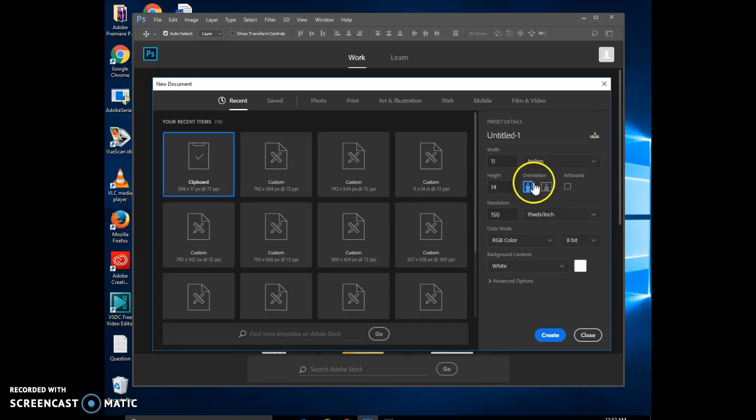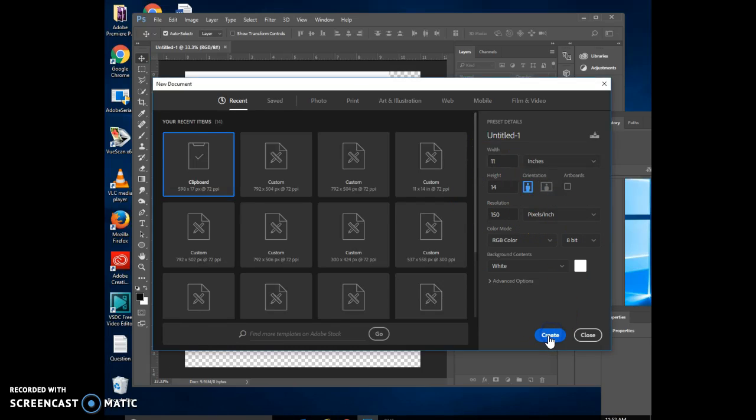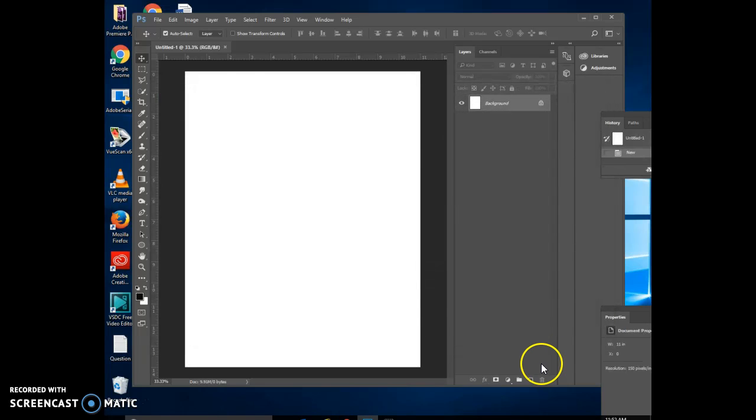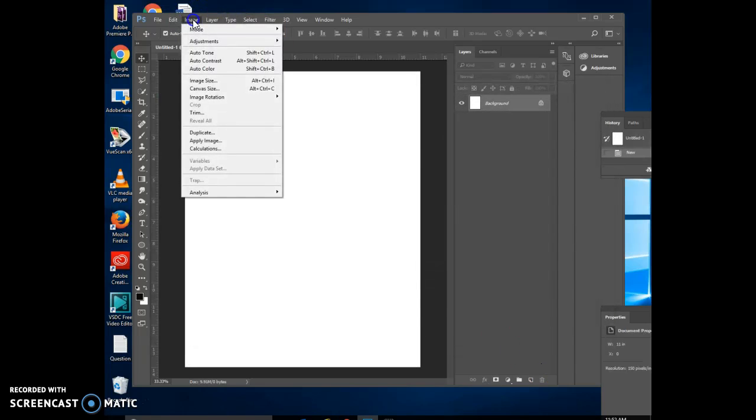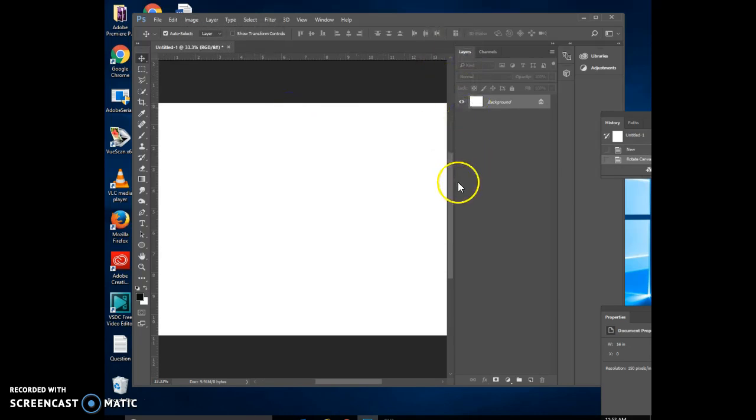So my original film was 11 by 14, and I want to make the movie actually 150 resolution, so I'm setting it up as that, and I'm going to click create, and I have it the wrong way. Oh. So I thought I had it set as landscape, and I didn't, so I'm going to rotate that 90 degrees clockwise, so I have a landscape here.